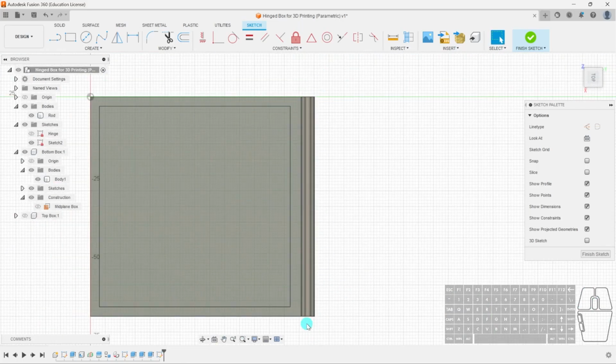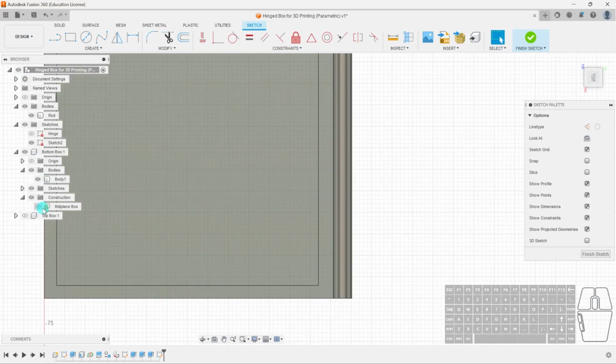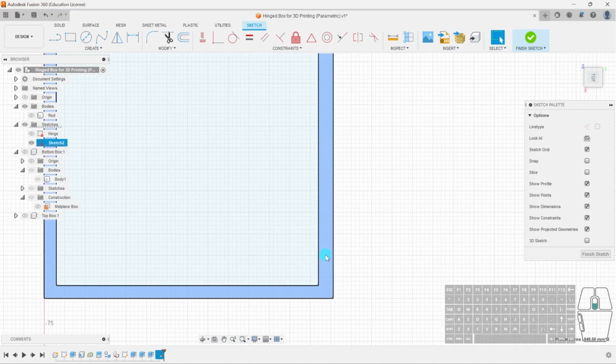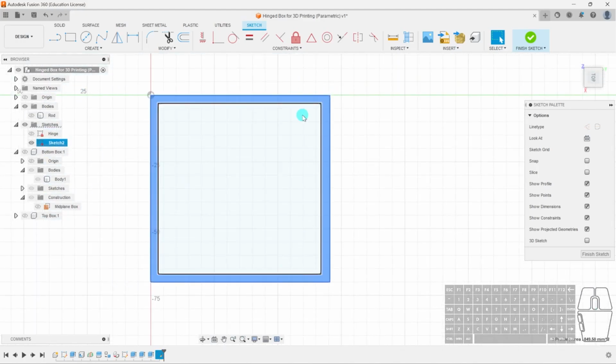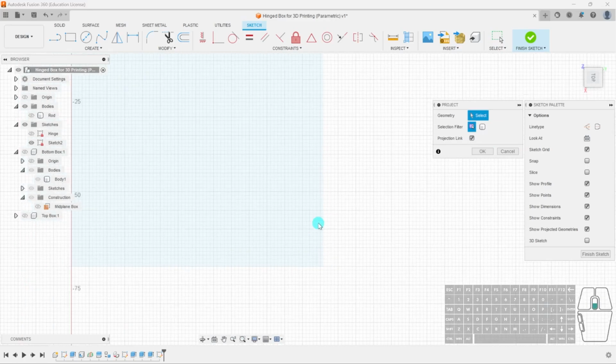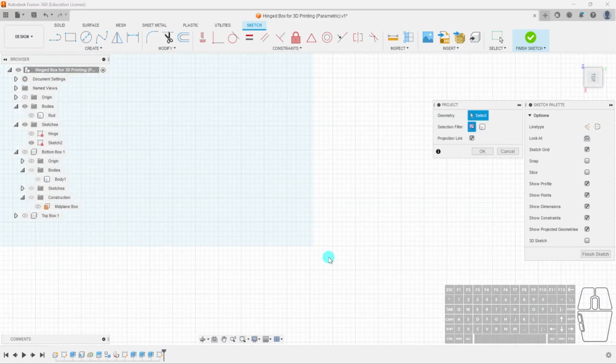And so now my hinge is going to be on the right side. What I can do is hide my body. So I'll hide it for now. I'll hide the rod as well. And you can see here, I can still reference my box design because I selected the face as my sketch plane. So in this case, I'm just going to project, if I can. No, I can't. It's always finicky. But that's fine. I can still use my line tools around that, so that's okay.